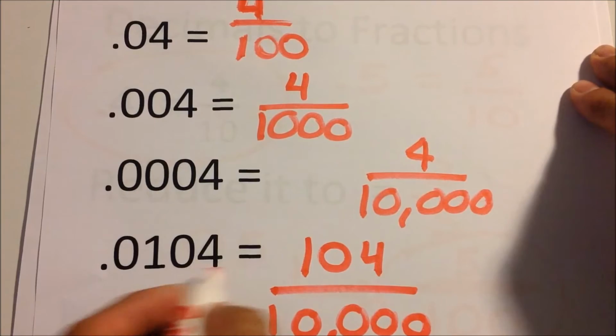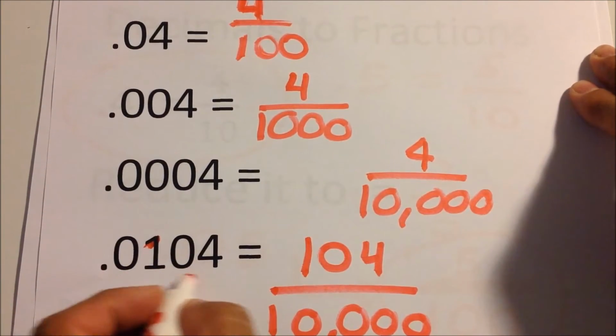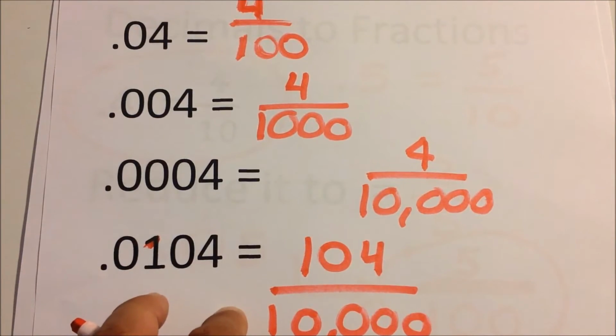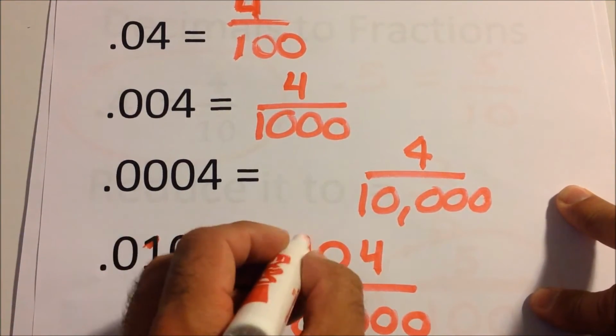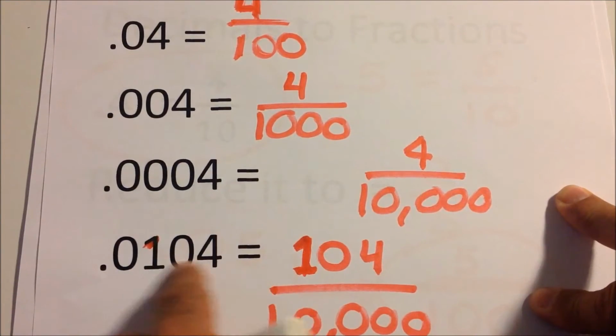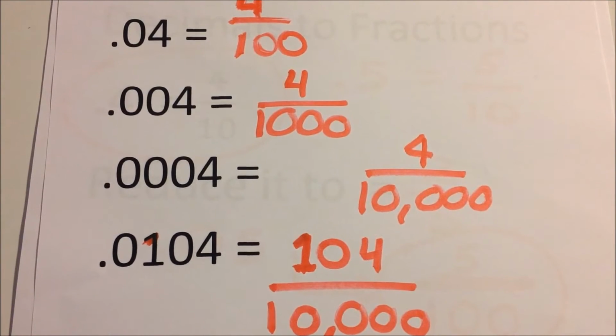We have to keep every number. We're keeping the 0. We have a number. It's 104, right? So you keep every number that makes sense to you. 0104 is not a number that makes sense, right? Don't put the 0 there. But you have to put the 0 there because it's 104. So look at that a little bit.